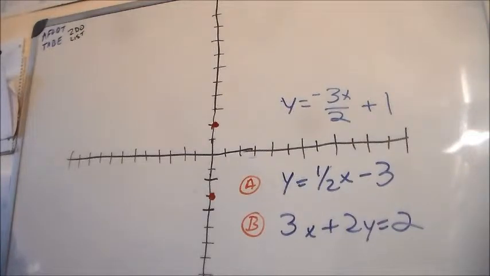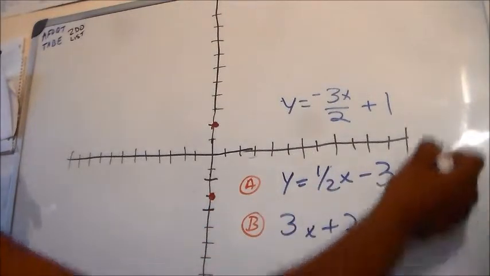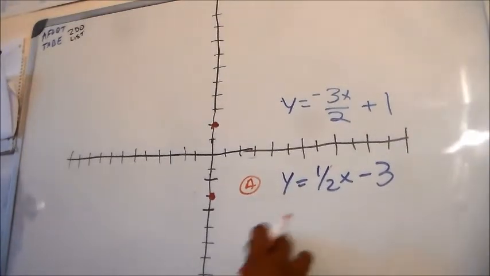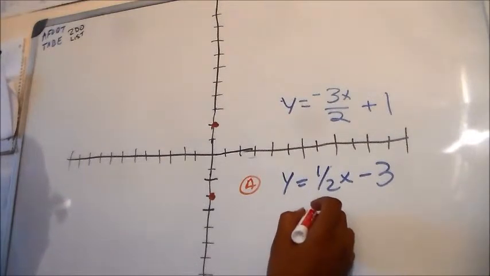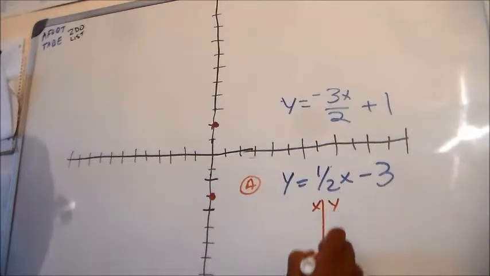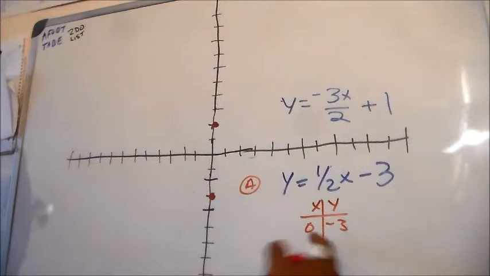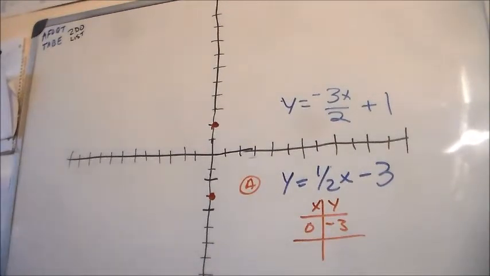Okay. Now, to simplify it, which I won't simplify, I'll just leave it as is. But we know that this is basically this system. So I'm just going to take this out because we're going to do some math. For equation A, when I'm making a table to find out my points, I know that -3 is the y-intercept. So if x is 0, the y point is -3.